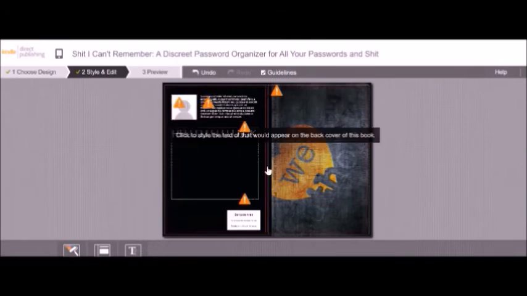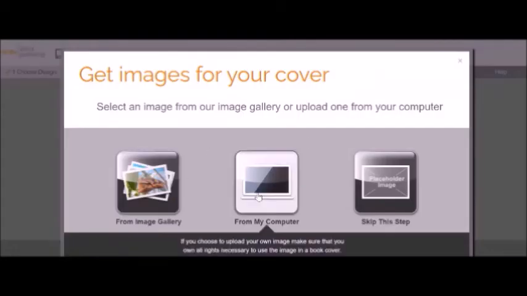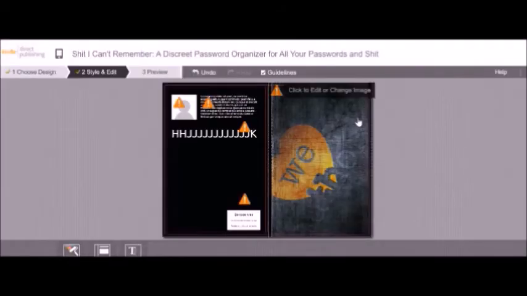This is the back, by the way, guys. And for the front, they've already determined your spine size of your book, so they do it all for you in the program. And so if you only have a book cover that you've designed or that you've paid someone to design for you, and you don't have a back cover, then just go into this section and click on the cover. You can get your cover from your computer and you can upload it right here. I did want to show you guys that this is a possibility and you don't have to design everything outside the platform.